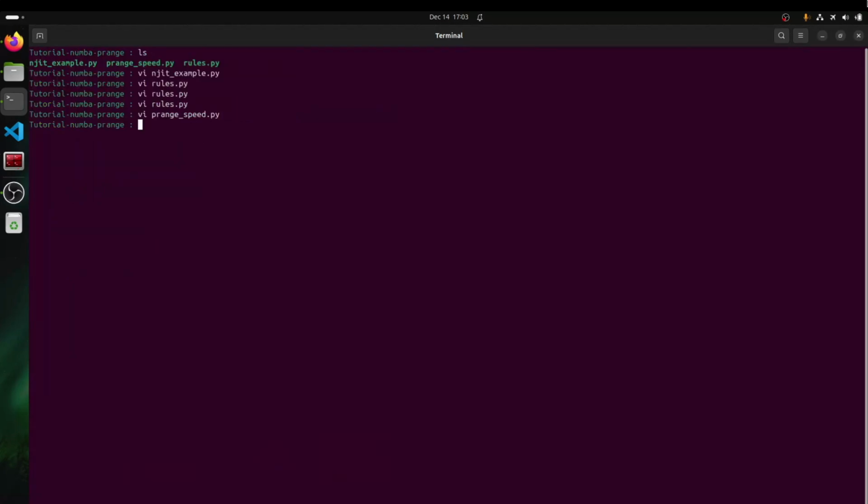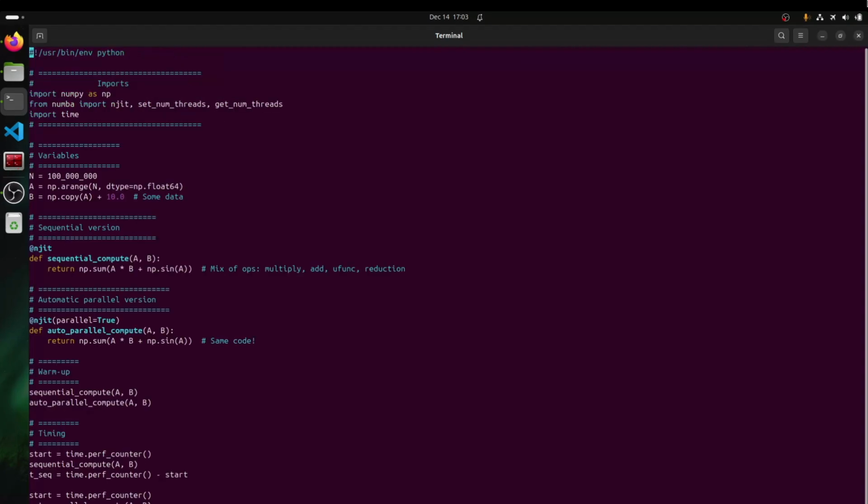We would like also to say something about this part here again. So in this part, we have no for loop here. Numba uses automatic parallelization. The operations like a times b and numpy sin plus np sum are detected as parallelizable. Numba launches them on many threads, all our CPU cores if we want. If you don't use parallel equals true, it stays fast thanks to NJIT, but it remains on one thread. You can be 4 to 10 times faster if you use more than one thread.